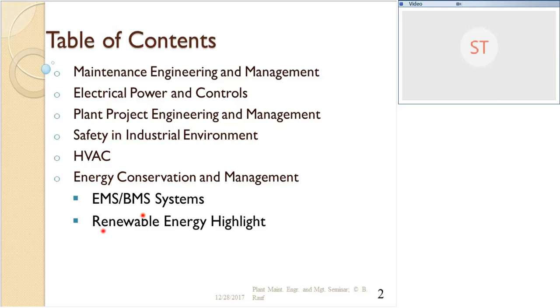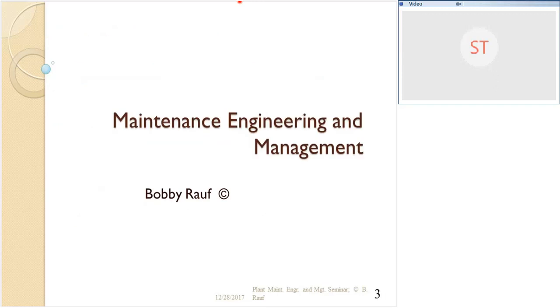And then we'll get into renewable energy highlights. This is a brief excerpt out of our renewable energy program, which is a 1-day program as well. Through that program, which we'll show you a brief excerpt of, we introduce you to some of the major renewable energy systems that are out there. Most of our discussion in that program is about those renewable systems that are proven and have basically been scaled up.